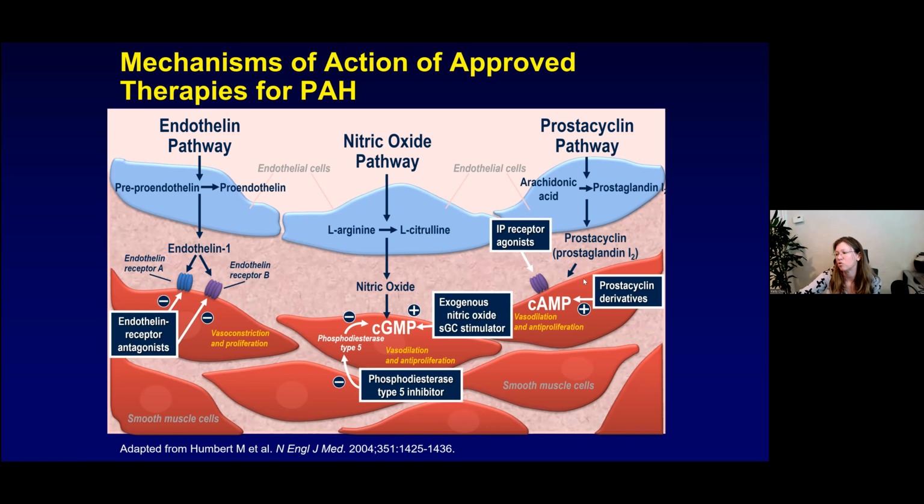The only thing that you don't want to do together is these 2 medications. When taken systemically, that causes too much hypertension. And the trial that looked at that, they had some serious hypertension and it was halted. There are still some studies going on with an inhaled soluble guanylyl cyclase activator to see whether you could use it in combination with a PDE5 inhibitor. We have some preliminary results from that, and it does appear to be a safe thing to do. So now they're looking for efficacy to see whether that might add some benefit in pH.